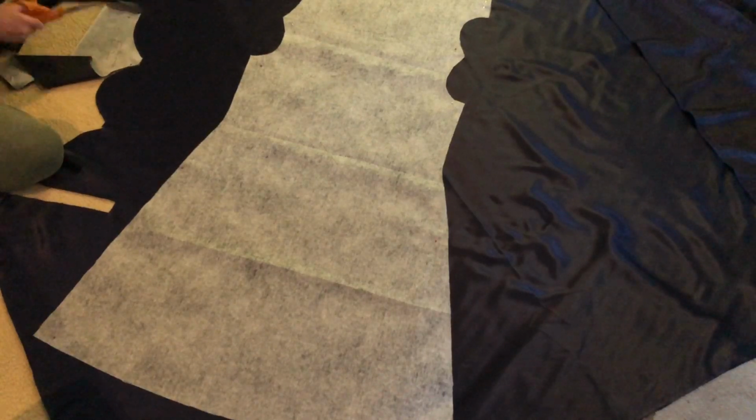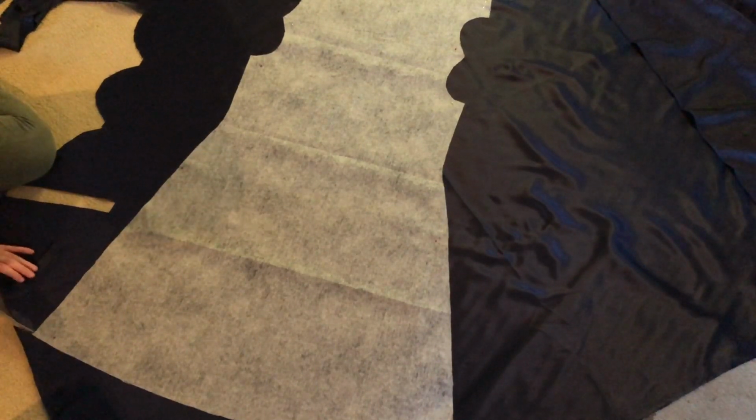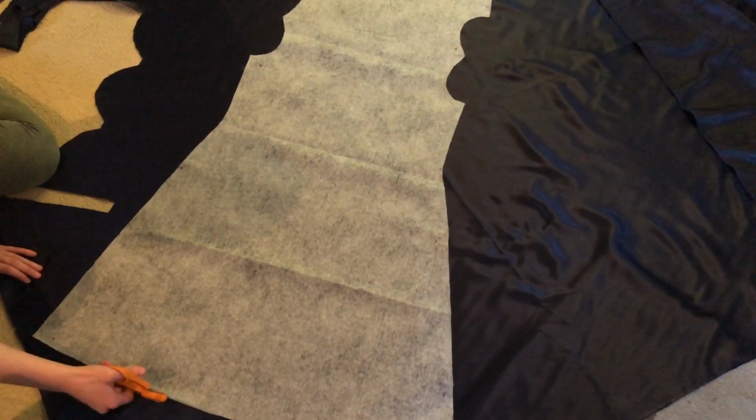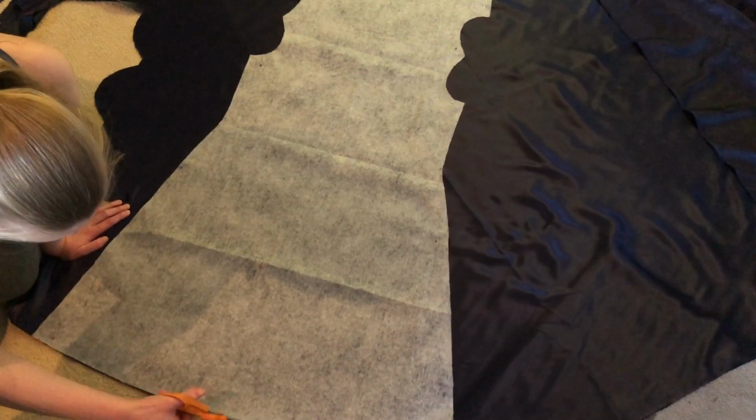Again, in the instructions for this, she does demonstrate how you can achieve this, but basically make sure that when you cut out your second piece, it's facing in the opposite direction that the first one was. So essentially you're lining them up perpendicular to each other. And this is really important just to make sure that your garment basically doesn't twist around your body in a weird way. It helps the grain lines balance each other out.